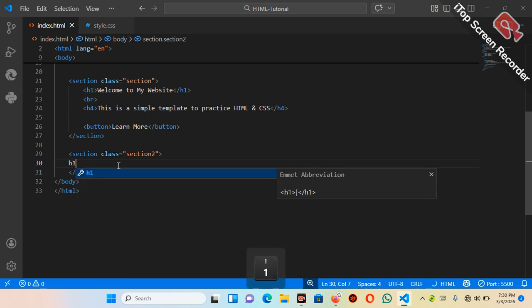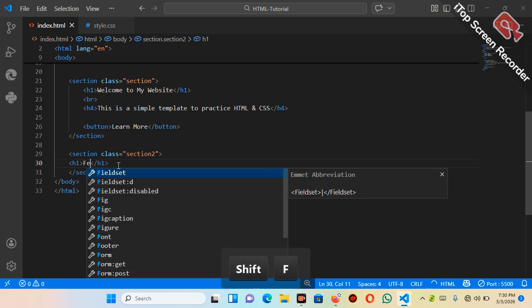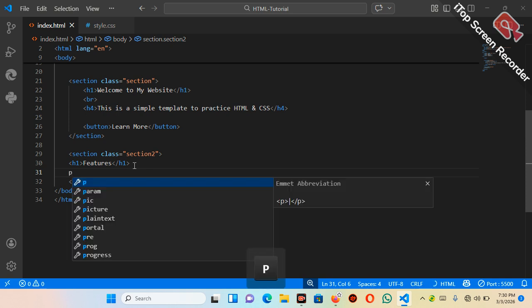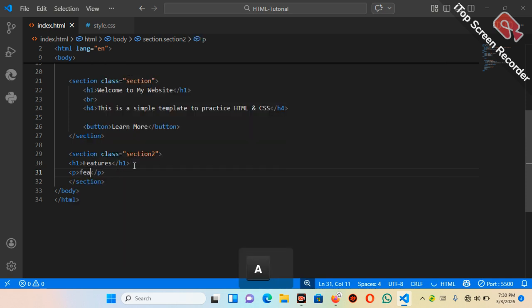Feature one. Features. Paragraph. Features one. Paragraph.